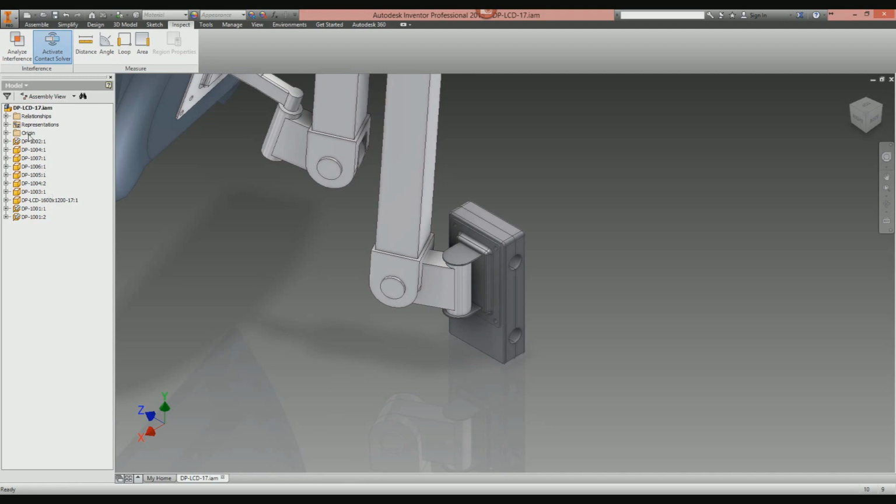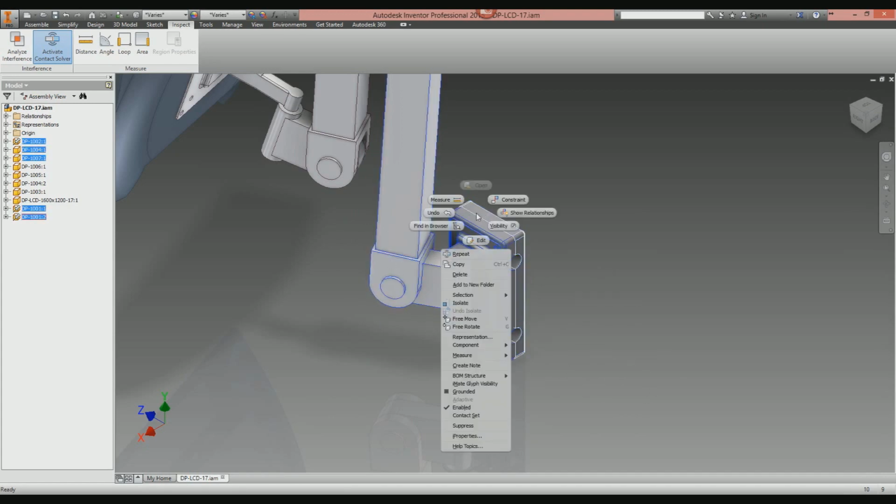You can either just select all the parts in your assembly, or you can pick the ones where you just want to analyze the interference. Say in this bundle of parts here, just window select them with the left mouse button, you want to perform the analysis on these pieces here. Once you've window selected them, right click, and then on the right click menu select contact set. You're going to add these parts to a contact set.